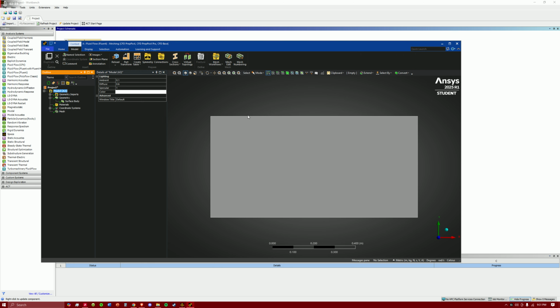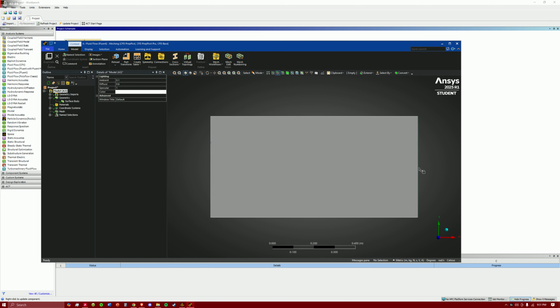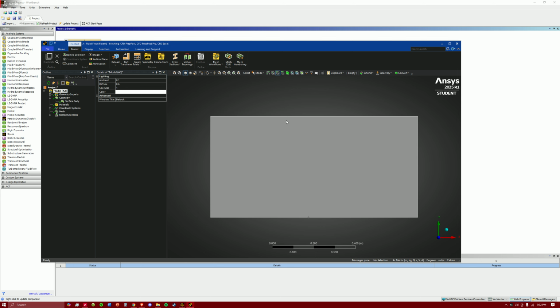Let's start with our model. Click here on the edge tool or just be really accurate. And let's name all of our surfaces. Always start with the inlet so you know what you're working with. And you start with your outlet, so ANSYS knows where the inlet and outlet is. Here, name it flat plate. And I'll just throw bottom in case I forget.